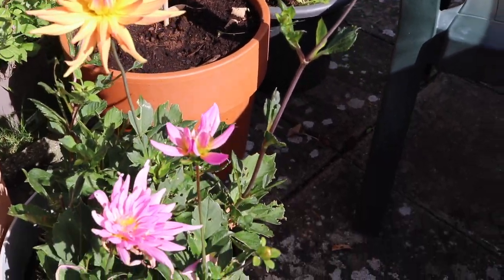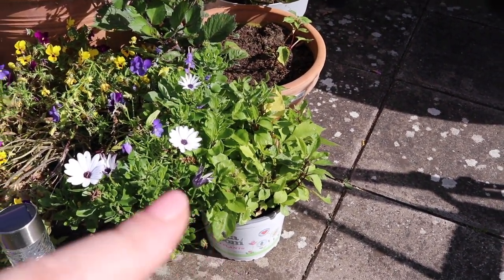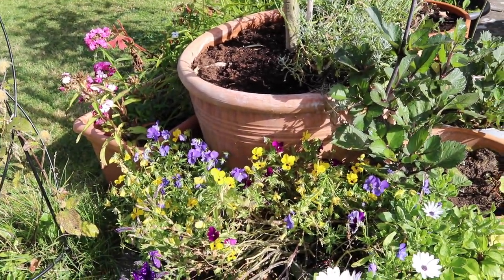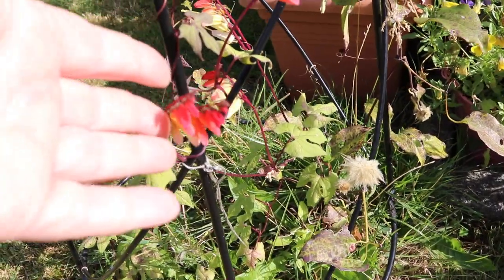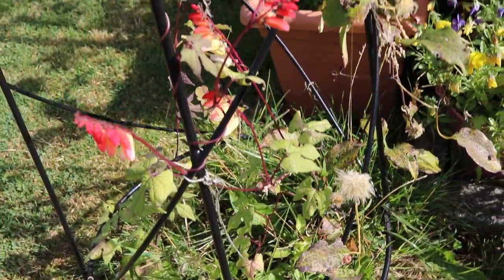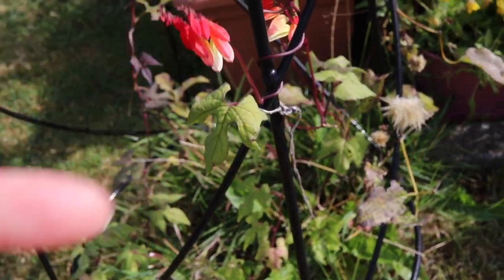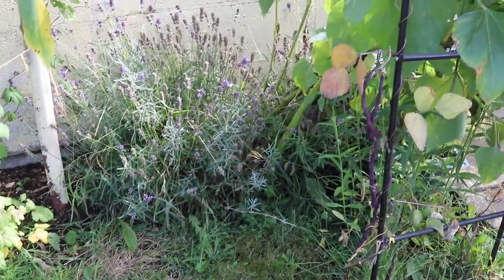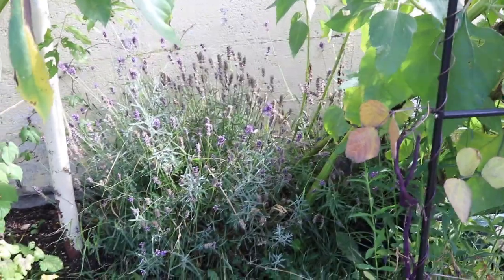These dahlias have come out as well - aren't they lovely? This pot and this pot I bought for mum back in March for Mother's Day and they're still going. I sowed these seeds ages ago back in spring and they're called Spanish flags - I can't remember the official name. I put a couple here and one underneath that pole there and they're starting to come up. So I'm kind of hesitant to dig them up because I want to plant the yellow rose in the bottom there. I need to cut back the lavender as well, but I also want to try and take cuttings - I followed this guy on TikTok who was showing how to do it.